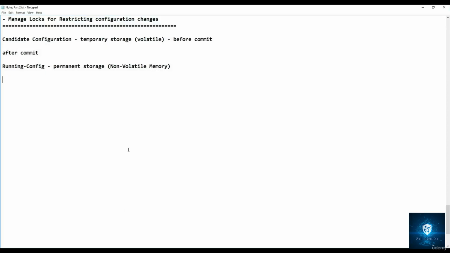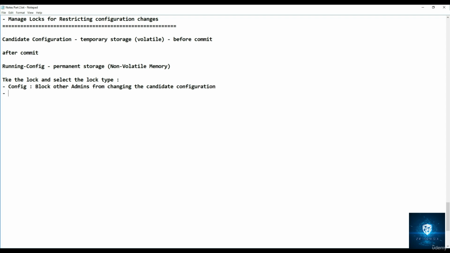So let me write down this key point over here. When you take the log and select the log type, you have two types. One is config. It will block other administrators from changing the candidate configuration.